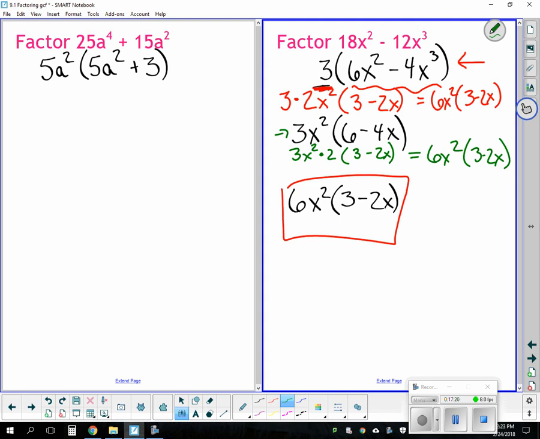The trick is you have to make sure when you get to what you think is your answer, check in your parentheses. Do your parentheses have a common factor? If they do, you're not done. You have to take another step and find that next common factor. The shortcut, the easiest thing to do is find the common factor right from the beginning. If you do that, then it's one step and you're done.